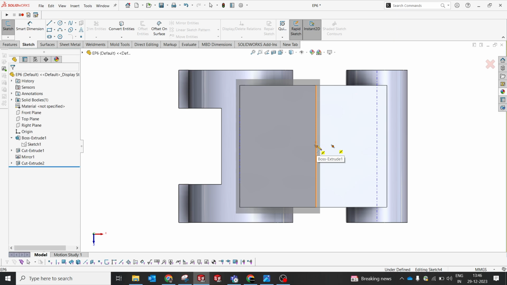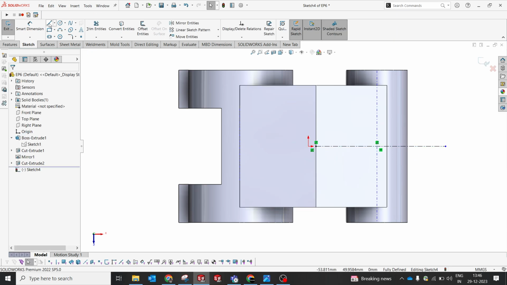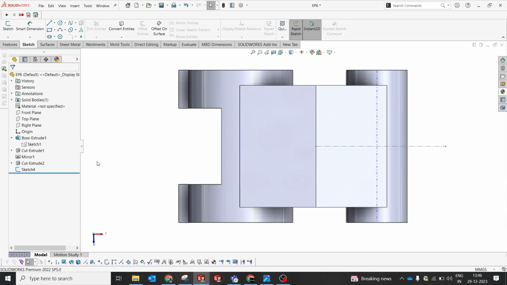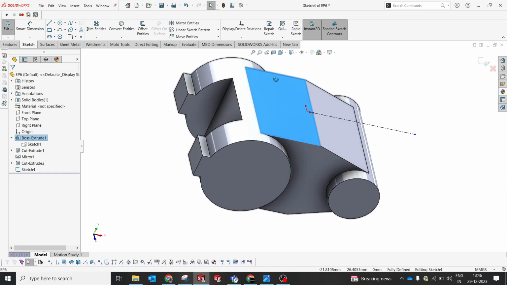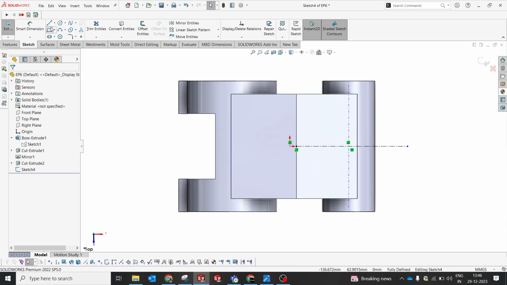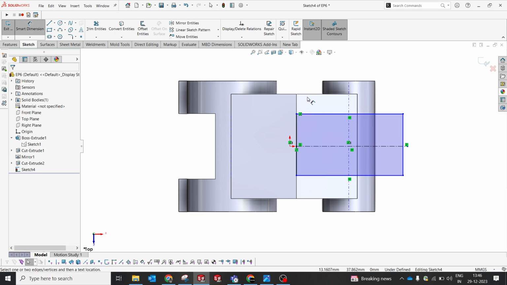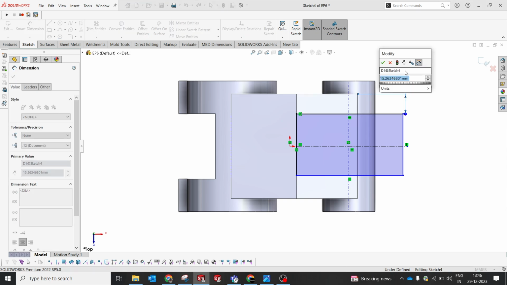So I'm gonna make sure this is at my center point, and I'm gonna draw a line over here. Oops, sorry, there is some error. Okay, this is my center point. Yes, okay, I got confused. Okay, I'm gonna draw a line from this, and as we know, it should be 50.